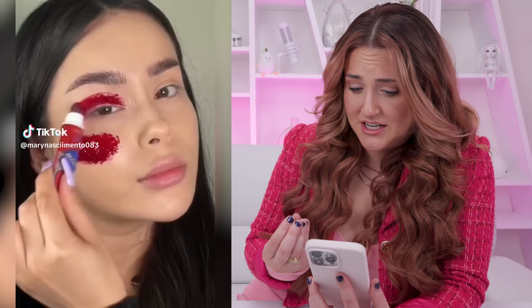Next up is this makeup stain. She's putting it on her cheeks, on her eyes, and then when you peel it off, you have eyeshadow, blush, and lipstick. And it actually surprisingly looks really cute. I have a whole bunch of different colors too, so our eyes don't necessarily have to be the same color as our cheeks and lips.